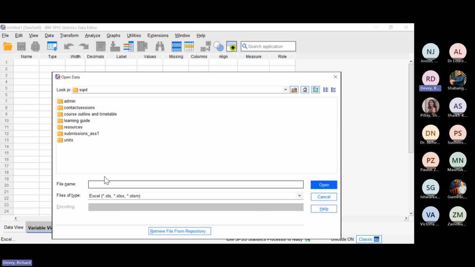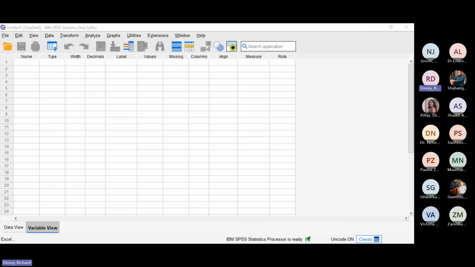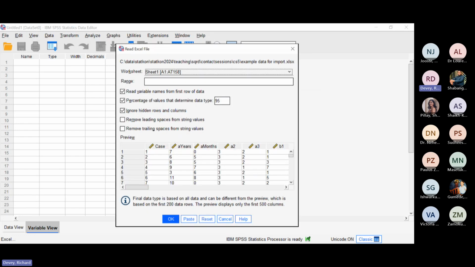Okay, so this is going to be this one here. Let's get rid of this window, open. Okay, so I'm just going to import an Excel file, which I should have showed you what it looks like. It's a fairly simple file with just some cases and some variables. It's a very straightforward, simple Excel file.